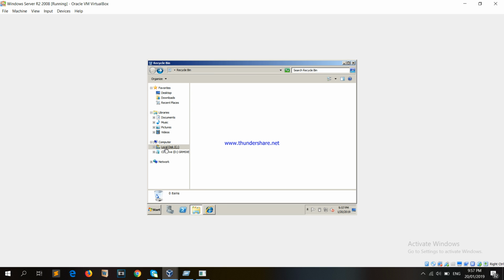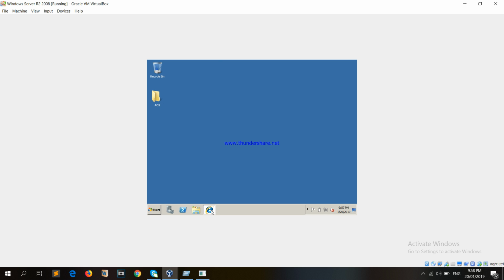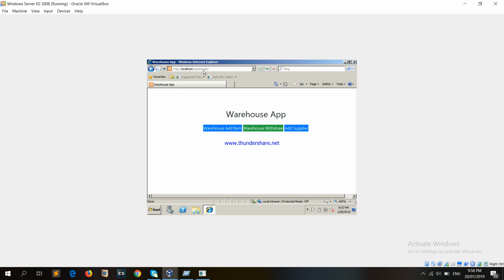So in Windows Server, I have created an example PHP document. Let's check if we could access this from our Linux Mint 18. Go to Internet Explorer. This is the sample app that I have.